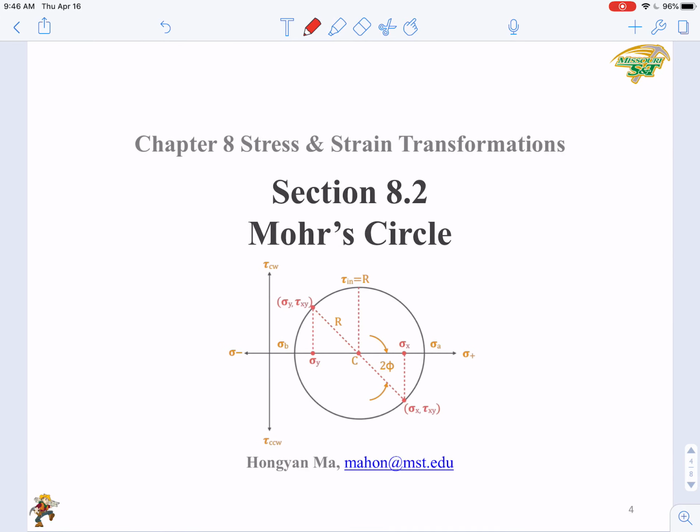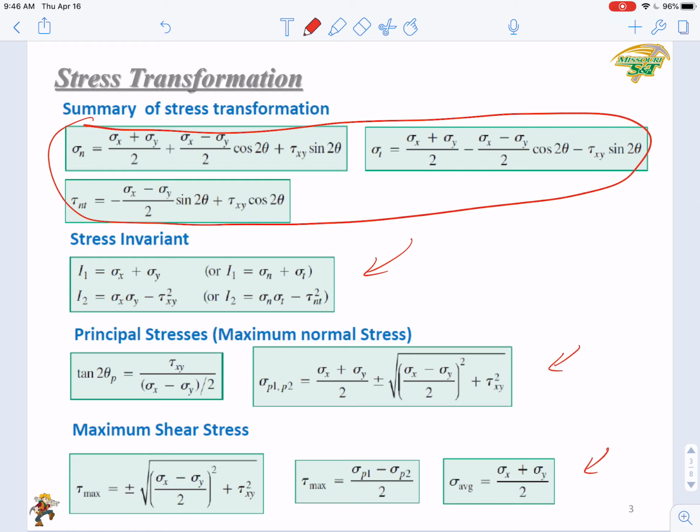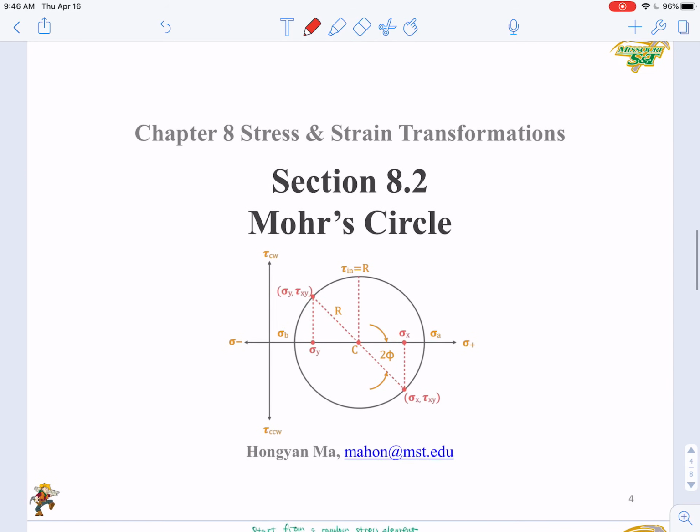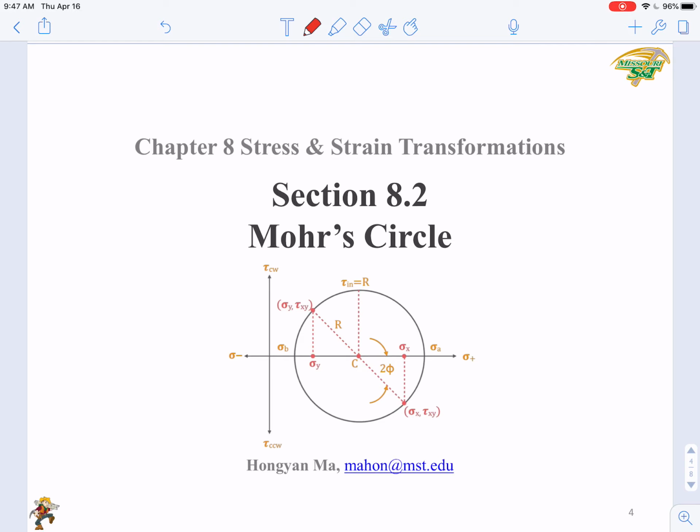So today we will show the Mohr circle. So you will see that when you put all of these equations together, you get a circle. Okay, meaning that we can use a circle called Mohr circle to represent all possible stress status at a point. So first of all, let's see how can we do this. How can we represent all status and find the principal stresses at a point using a Mohr circle?